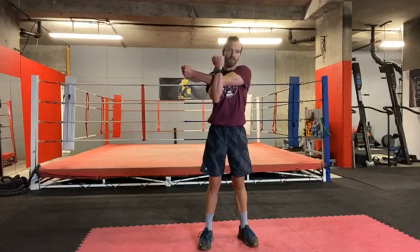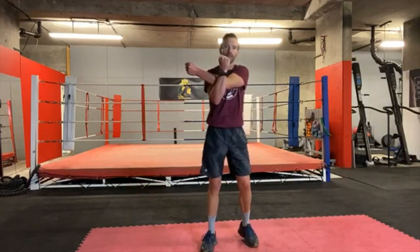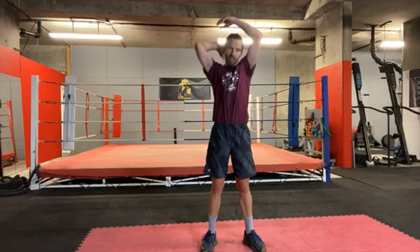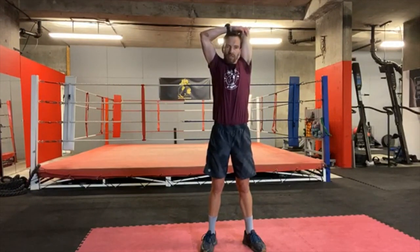Shoulder blades back, pull it in for 4, 3, 2, 1. Good, bring the arm up, take it behind you. Good. 3, 2, and 1, and change. For 3, 2, 1, and down.